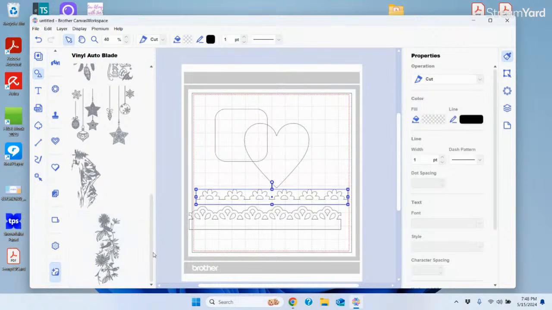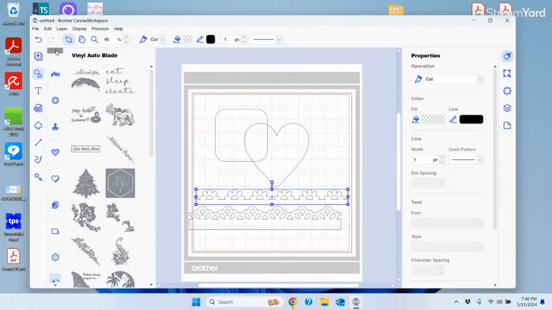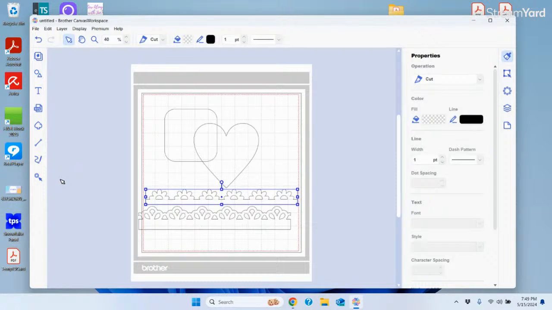So that's under shapes. So this is the shapes. Once you click shapes on the top left-hand corner here, or the second one down, I'm sorry, on the left, that opens up all these different little menus here. Okay. So if I click that again, it'll close those. Okay. So the next one down, I got to turn my page again, just a second here. I made some notes so I knew where I was going with all of this.